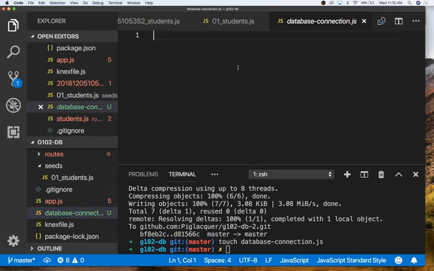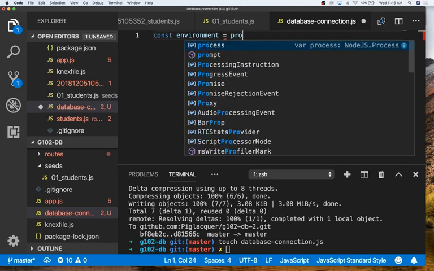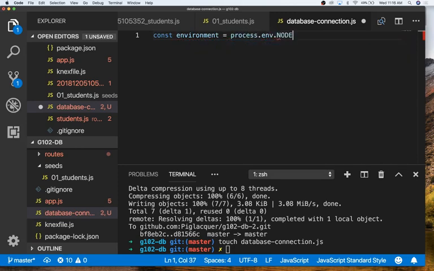Great. So we've got database-connection.js. The first thing we want to do is establish what our environment will be. So we're going to say const environment equals, we either want to do process.env.NODE_ENV or what? Development. Exactly.